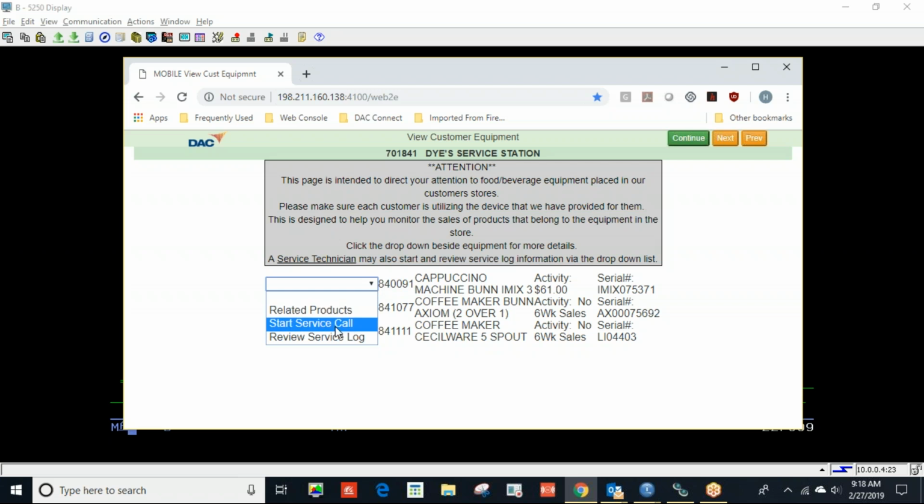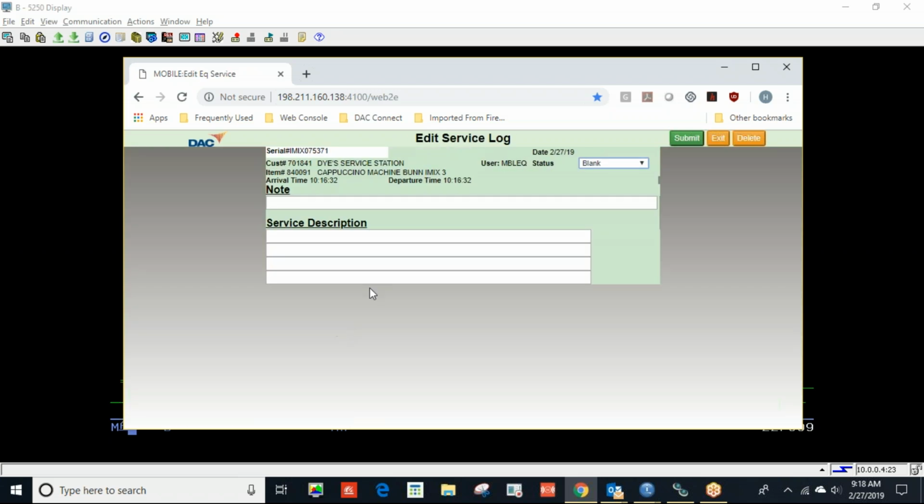If we use the drop down to start a service call, it's going to bring up our friendly little guy here, and there's this little drop down up here. If you're in here doing an equipment audit and you want to make some service log notes, you can do that, but you can just let this default to blank.